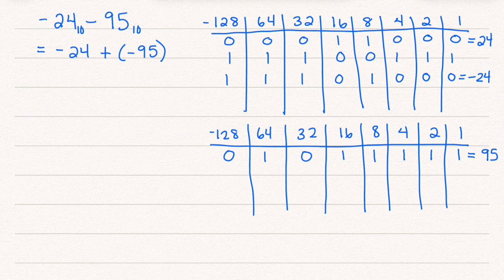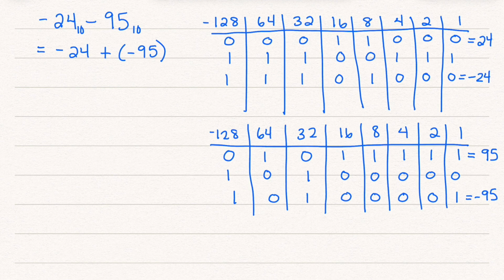And then to get to negative 95, I'm going to invert and add 1. Now, because we are using 1 byte here, you do have to use up all of the columns. I know when we're writing out, let's say, the number 24, we have 3 zeros in the front, and we think those aren't necessary. But you'll notice that when I go to do the negative form of the number, they do turn into 1. So it is important that you fill up all of the 8 spaces. In our case, with using 1 byte, you want to fill up all 8. There's no unnecessary zeros at this step.